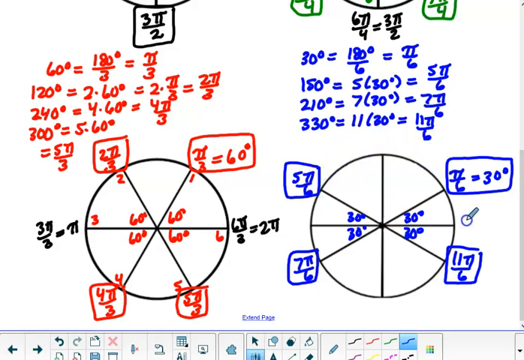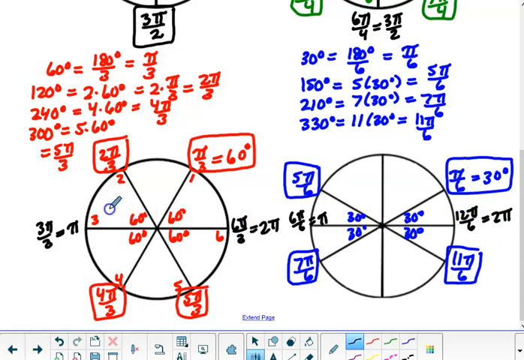So I'm not going to put in all those extra ones, but I do want to show you one thing. If I did 6 pi over 6, of course that would equal pi at 180. Or if I did 12 pi over 6, that would equal 2 pi at 360 degrees. Notice that if I take 6 pi over 6 and subtract 1, I get 5 pi over 6, and add 1, I get 7 pi over 6. If I take 12 pi over 6 and subtract 1, I get 11 pi over 6. Obviously, pi over 6 is just adding 1 to 0.